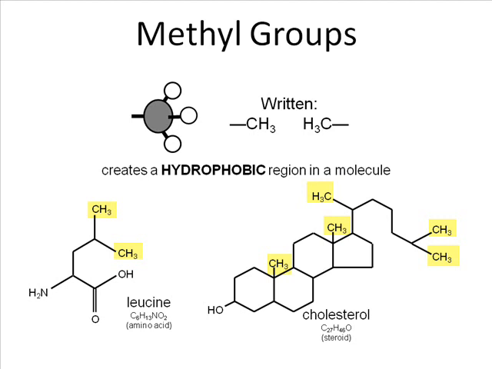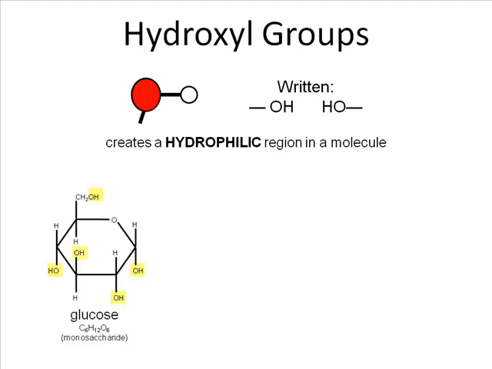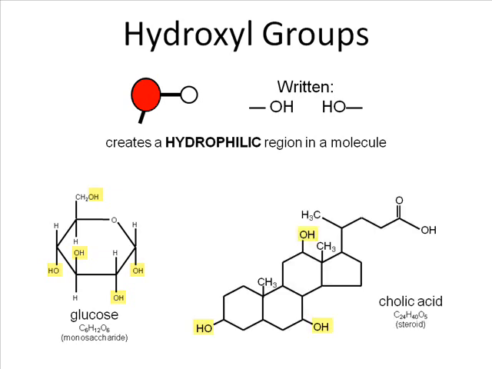Hydroxyl groups consist of an oxygen bound to a hydrogen, and that oxygen covalently bound to some other particle, often a carbon. Whereas methyl groups made for hydrophobic regions, hydroxyl groups create regions of hydrophilic property within a molecule. Here's glucose — sugar — and you can see glucose has many hydroxyl groups in it. Here's colic acid, which is very similar to cholesterol. It's predominantly hydrophobic, but it also has several hydroxyl groups, and each of those makes for a region of hydrophilic interaction. One OH in the diagram isn't labeled as a hydroxyl group because of where it's bound — we'll look at that next.